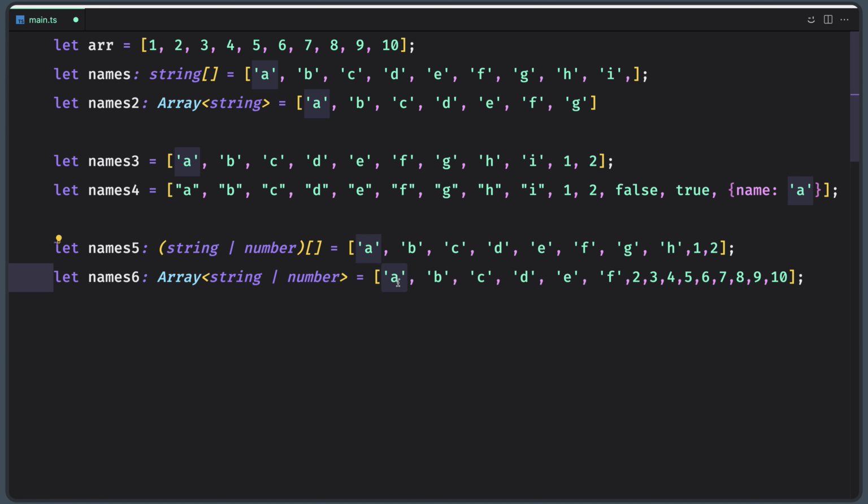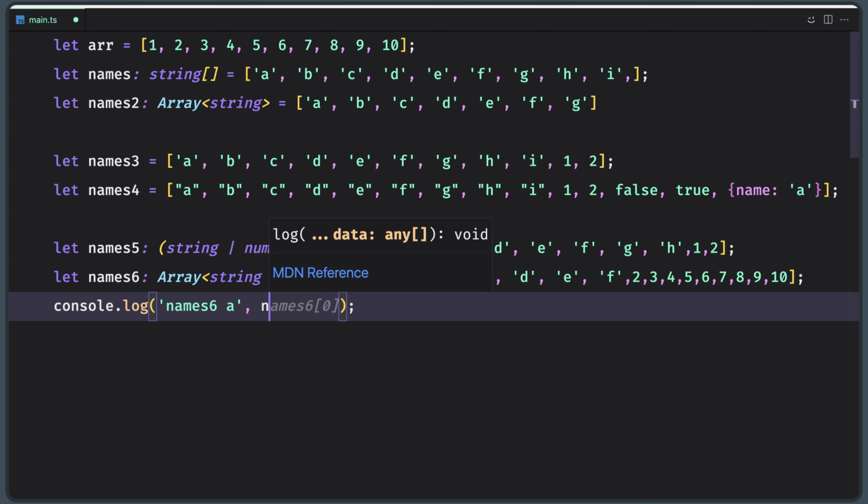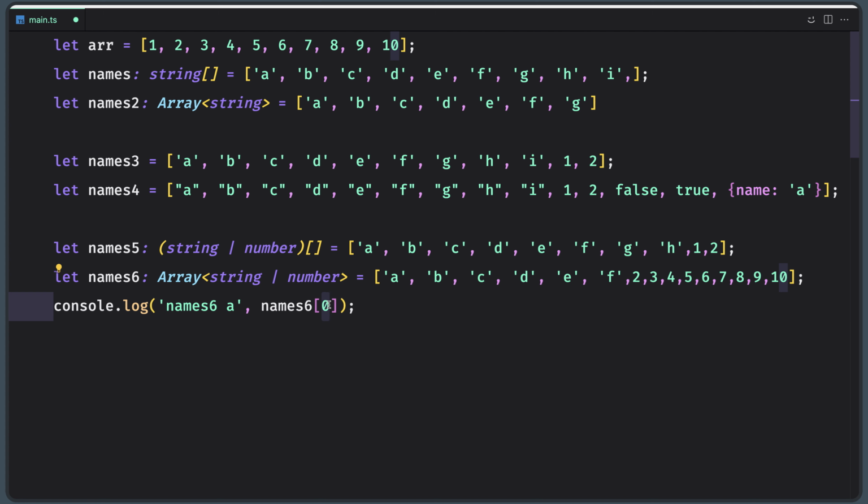To access this in names6, we can say console log names6, and in the array I pass here the index 0, which is this one.